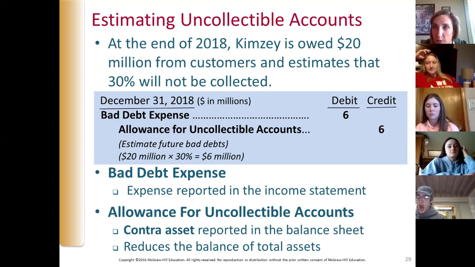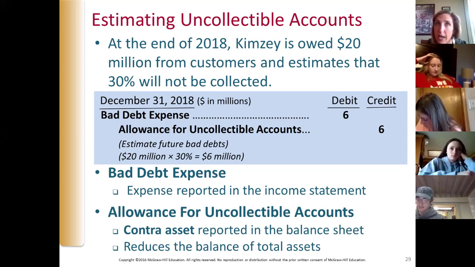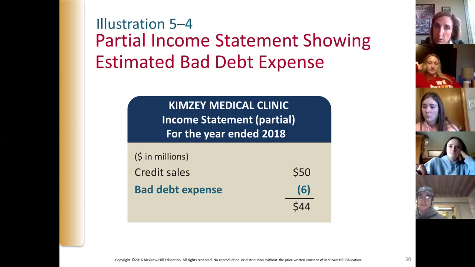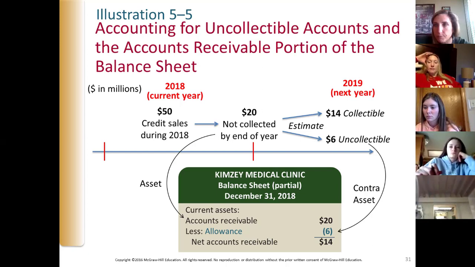The allowance for uncollectibles is a baby to accounts receivable. The mama is accounts receivable. I would never have allowance for uncollectibles if I didn't have accounts receivable, right? Accounts receivable says somebody owes me money. The allowance account says part of that receivable I am not going to collect. Some of those people aren't going to pay me. So that is the baby to accounts receivable, allowance for uncollectibles. All of your contra revenues are babies to the real revenue, right? To sales revenue, to earned revenue. That mama has a lot of babies.